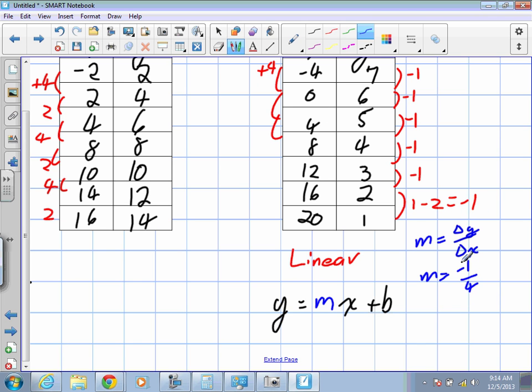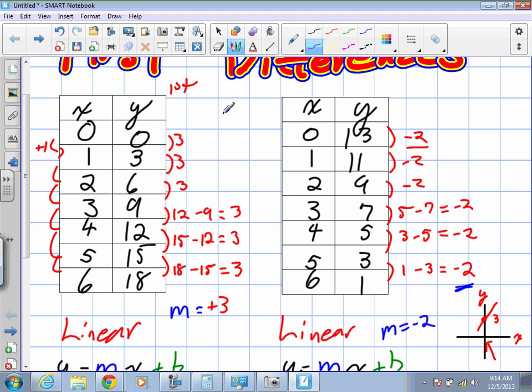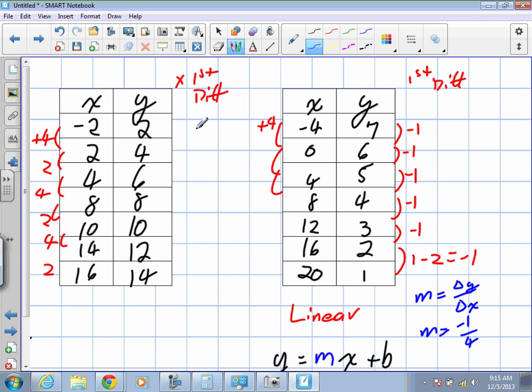Now, why didn't I have to do that in these ones here? Yeah, so what does that mean? When change in y over change in x, let's talk about it. What was our change in y in the first example? 3. And what was our change in x? 1. So what's 3 divided by 1? 3. So when it's 1, we don't have to worry about dividing, because anything divided by 1 is that value. Okay? So that was our first difference. In this one, because it wasn't technically by that, we had to divide. And that's a tough idea. And if you can get that, that's probably going to be a nice bonus mark on a test. Okay? So what is our m?